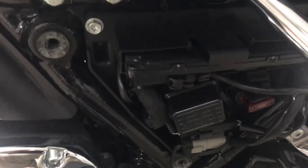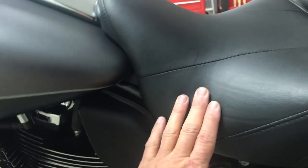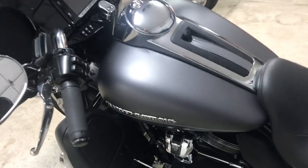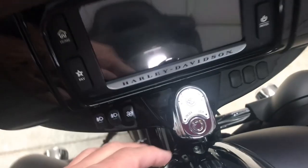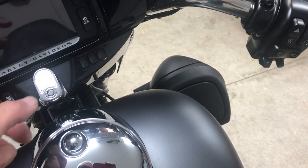To do that you need to remove the side panel, the seat, and the fuel tank. If you haven't removed your fuel tank, I'm here to tell you it's one of the easiest operations of the whole project. Removing the tank is four bolts — two on each side of the steering head of the frame underneath these rubber caps, two here that hold it in, a bolt that holds the base, and an Allen bolt right here. This lifts off, you pull the main connector, and you set it back here on towels.